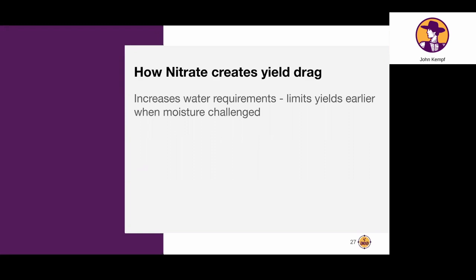What is different? What's changed over the last 30-some years or longer? One of the changes that has happened is we put on a lot more nitrogen than we used to, and we've lost a lot more soil carbon than we used to have. So there's a number of contributing factors, but there's no question in my mind that the increased water requirement as a result of a lot of nitrogen application being converted to nitrate is one of the major contributing factors for the increased water requirement.